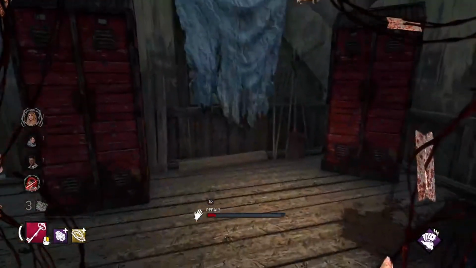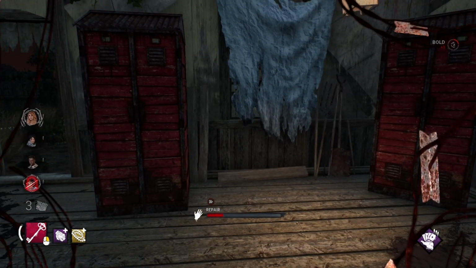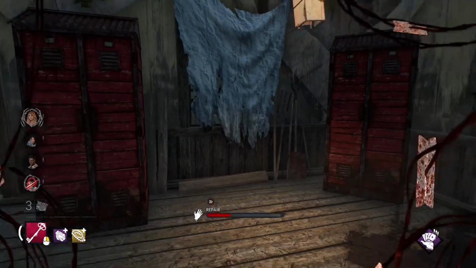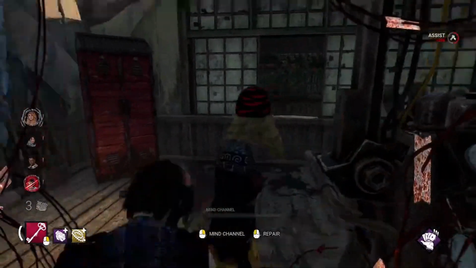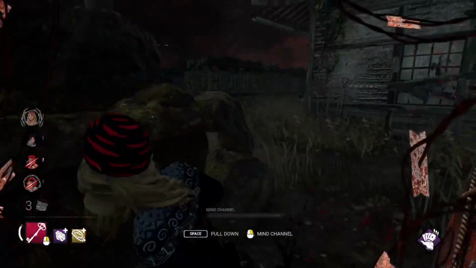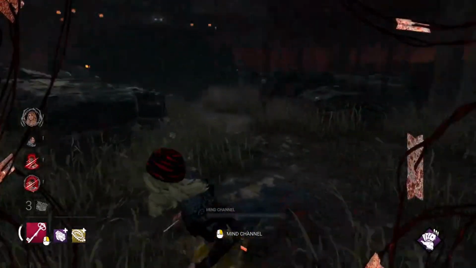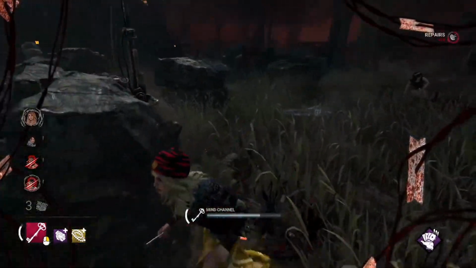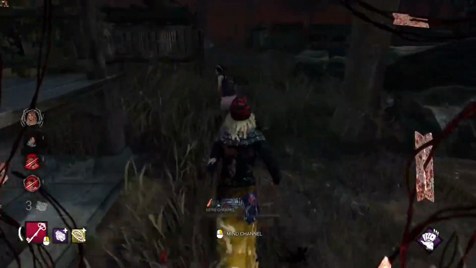Can see him from so far away. This is awesome. And the best thing about the key is you don't need to use it for extended times. You can just use it on a whim to gauge where he's at. Like right now, he's right there. Oh, he's going back up main. We can heal.